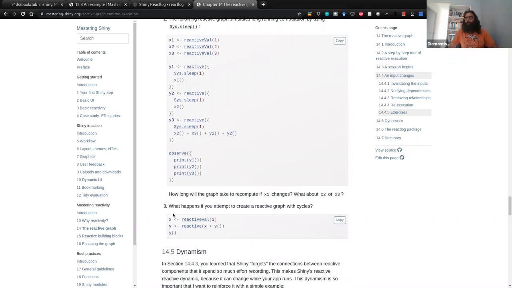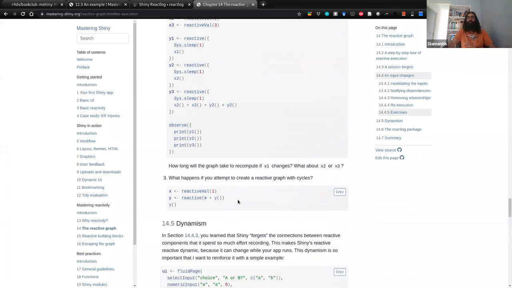Anyway, the last question asks about cycles: if we have A depending on B and B depending on A, how are these resolved? From what I can see, they're not resolved, so we're going to have an error. Trying it out gives us an error. I guess, using the graphic notation, it should be easy to avoid, but it's something to keep in mind, because the error message is not very helpful. It doesn't tell you that you have a cycle, it's just out of memory, or I can't remember exactly what it says.